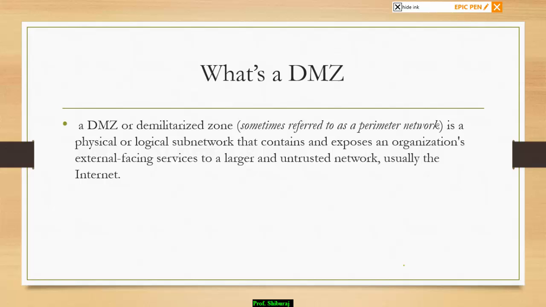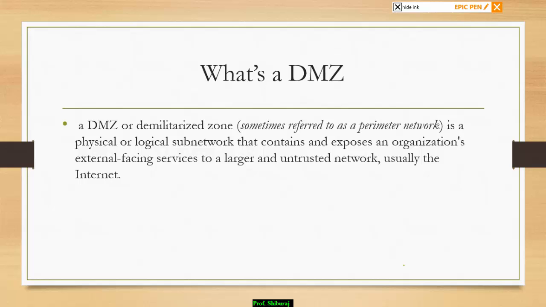Now, for example, maybe you have a web server or an email server on your private network and you want it to be accessed from the internet for your customers or for your employees. So you will simply set up a DMZ, and this will allow your users to access it from the internet.